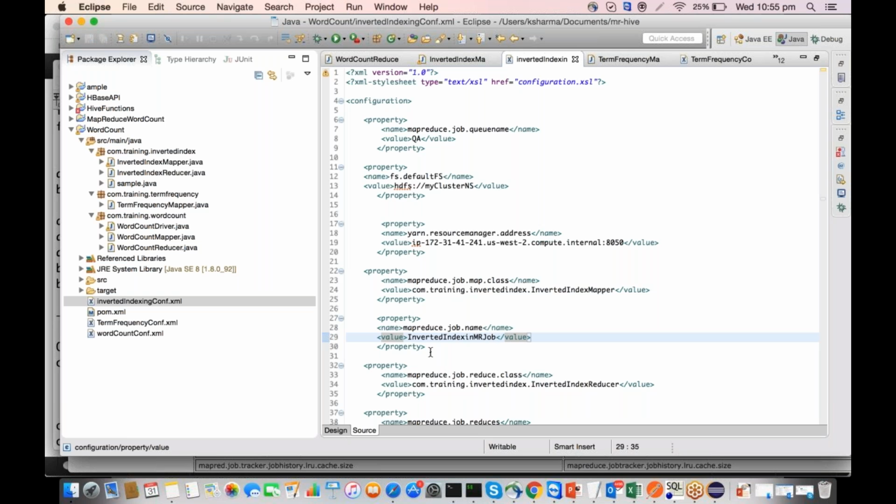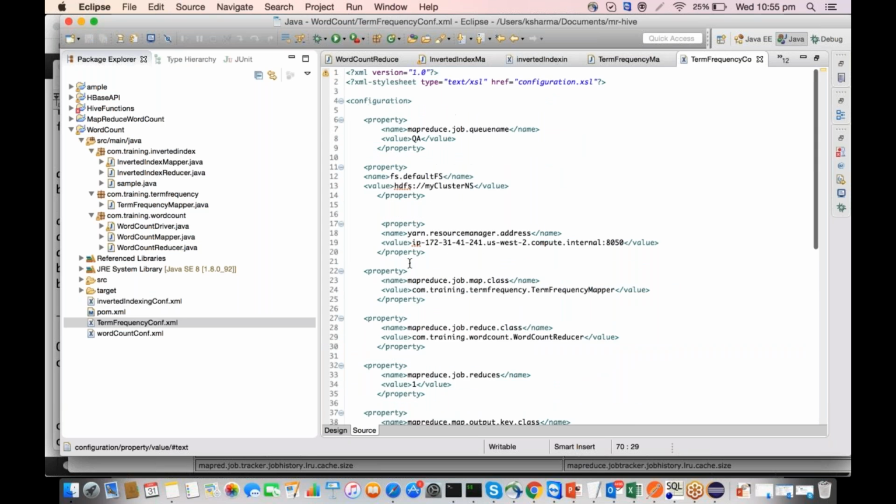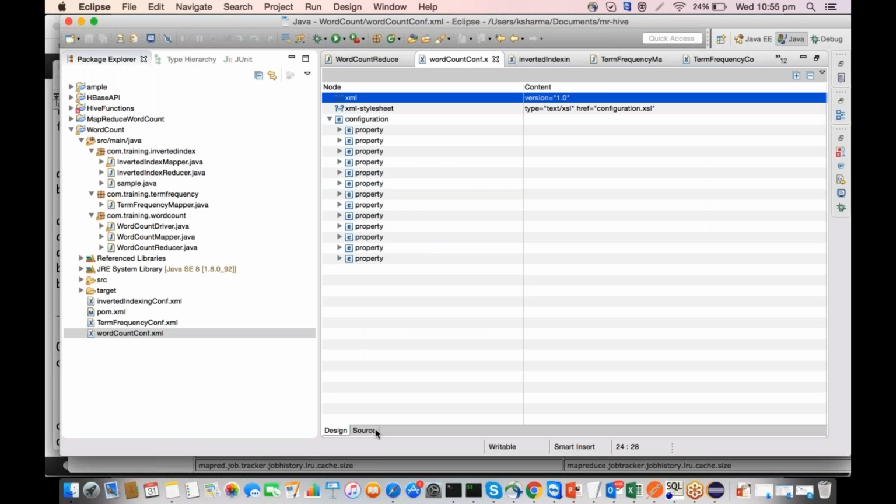That's my name. I'll cut, copy, paste, term frequency. Set term frequency and mark job. Term frequency and mark job. Then word count job.